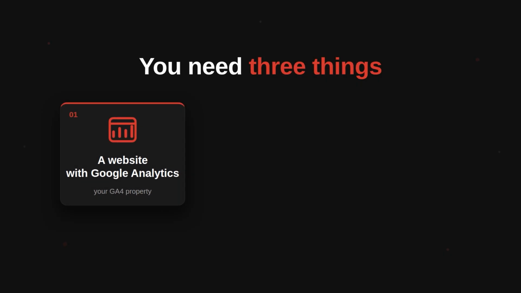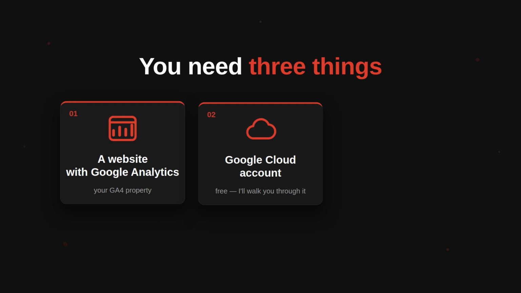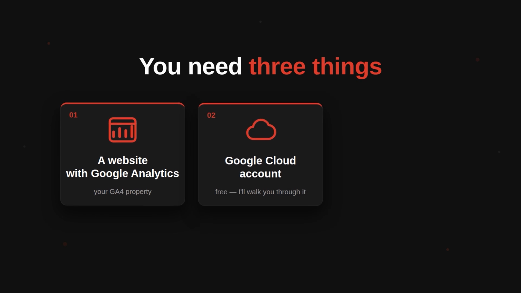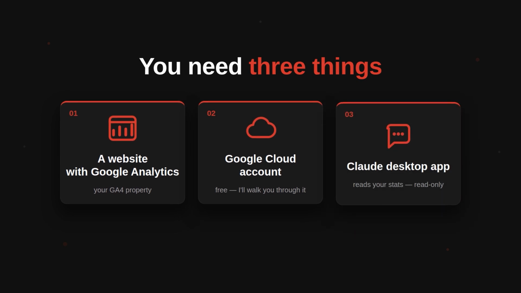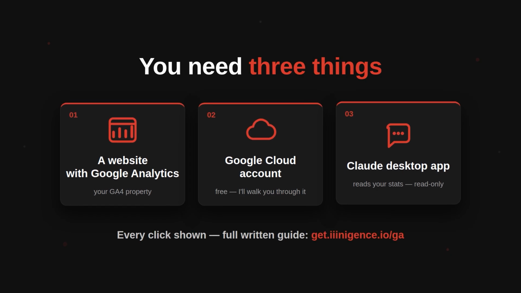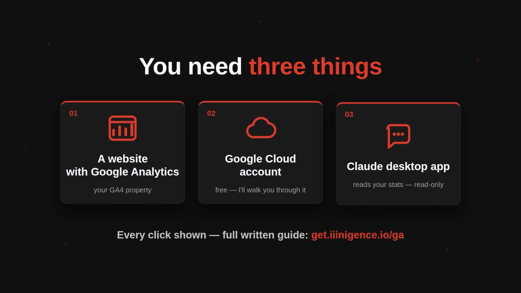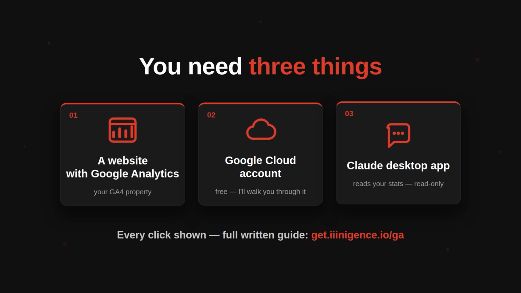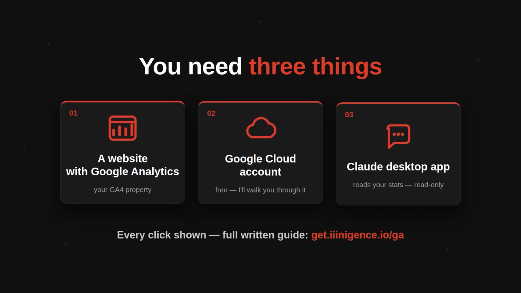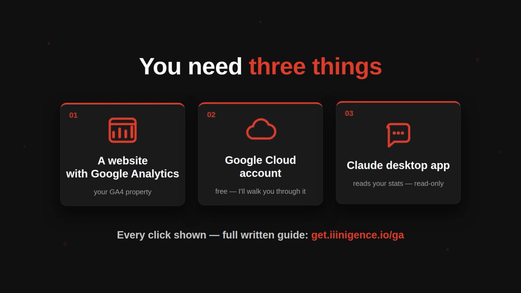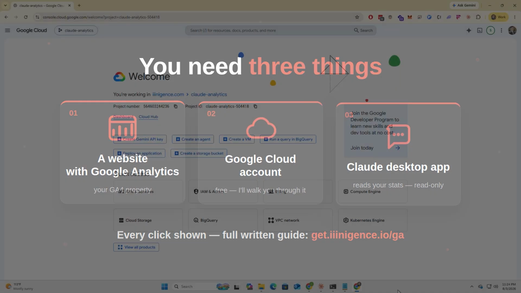3 things: a website with Google Analytics installed, a free Google Cloud account, I'll walk you through it, and the Claude desktop app. Fair warning, this setup is a little more technical than our SendGrid one. There's a terminal involved. But I'll show you every single click, including the 2 errors that stop most people. 15 minutes, start to finish.